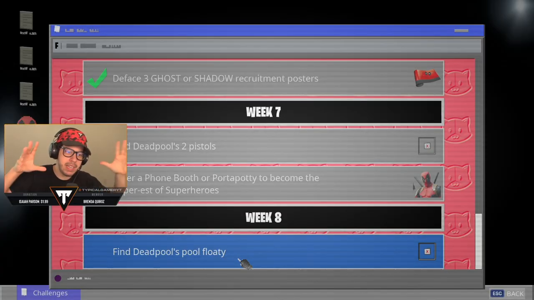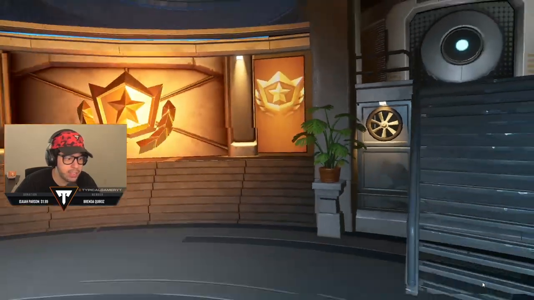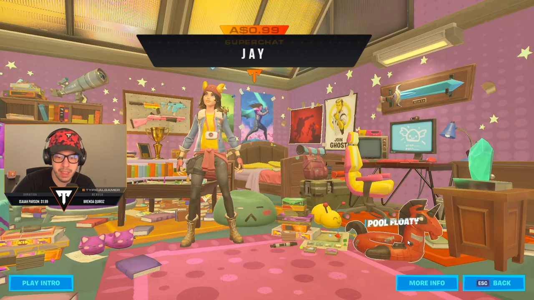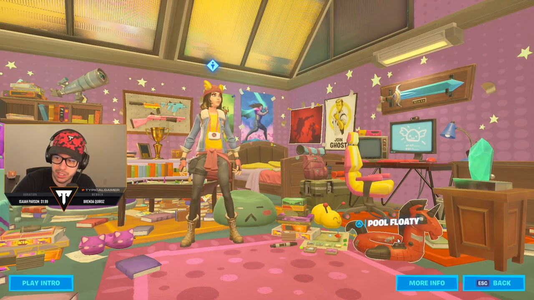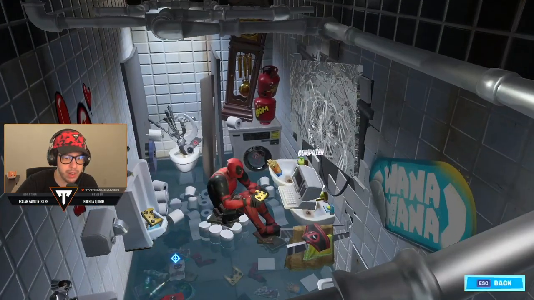All of these beginning challenges are typically going to be in the lobby area. So we're going to want to back up here, head over to the agent's room, and then head over to Sky's room. You will see at the bottom right here, the pool floating. Simply left click it, head back over to the vent and see what is up next.